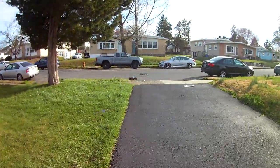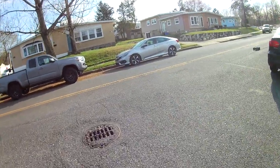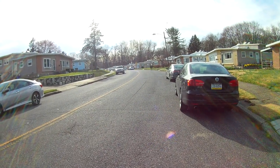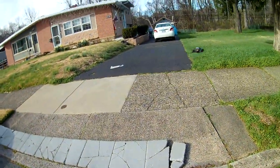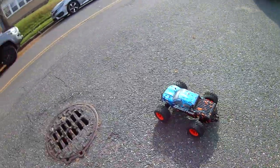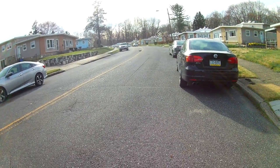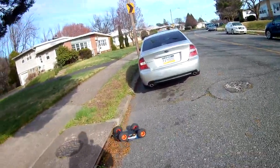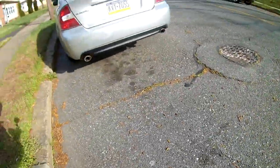All right, so Mark ended up running his truck into a tree. So we're gonna see how fast the Maverick here will go. This thing is crazy fast right now. I already broke one body post.